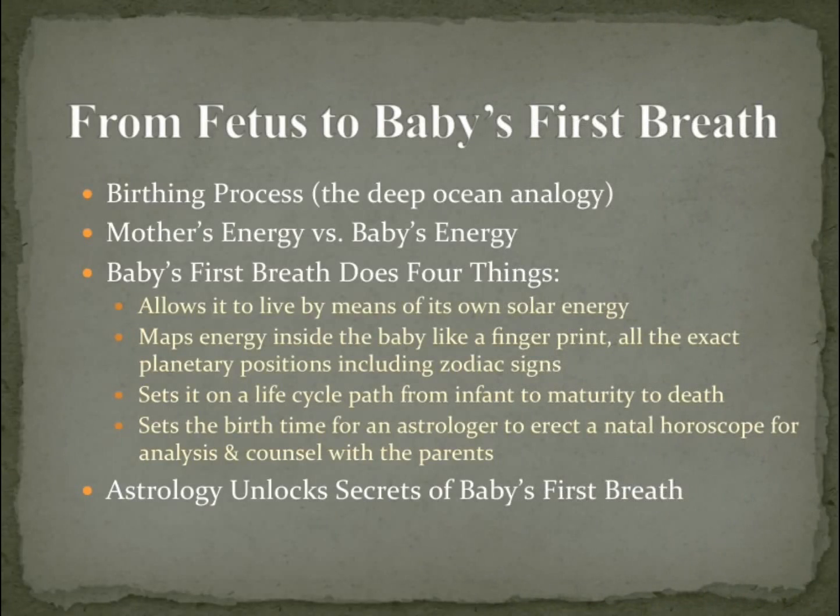Any discussion about astrology and its influence on life would not be complete without a discussion about birth. I will now talk about how I see the birthing process by using my deep ocean analogy. To me, a fetus in a mother's womb is like a diver working under enormous energy pressure deep in the ocean. After finishing his work, he gradually ascends to the surface to avoid the dreaded bends. Likewise, a fetus under a mother's energy pressure works to develop and grow into a baby, and when finished, it ascends gradually to the surface to be born.